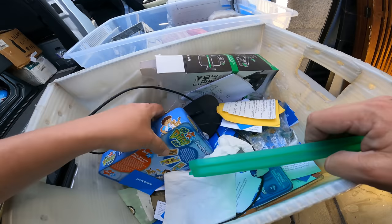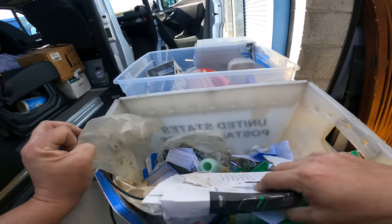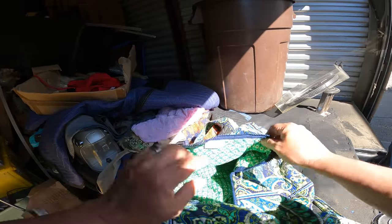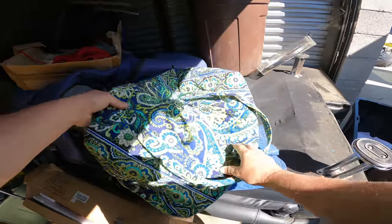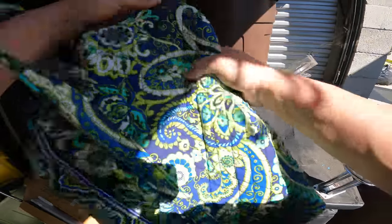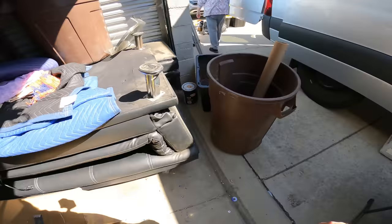Here's another bin with miscellaneous stuff and some nice yarn. This one looks like a garbage bin. Oh, this is interesting — look at this underneath the moving blankets: Vera Bradley! Is it? Oh, that's expensive. A big bag like that has got to be close to a hundred dollars or more. They sell it at the Hallmark store. I like that.